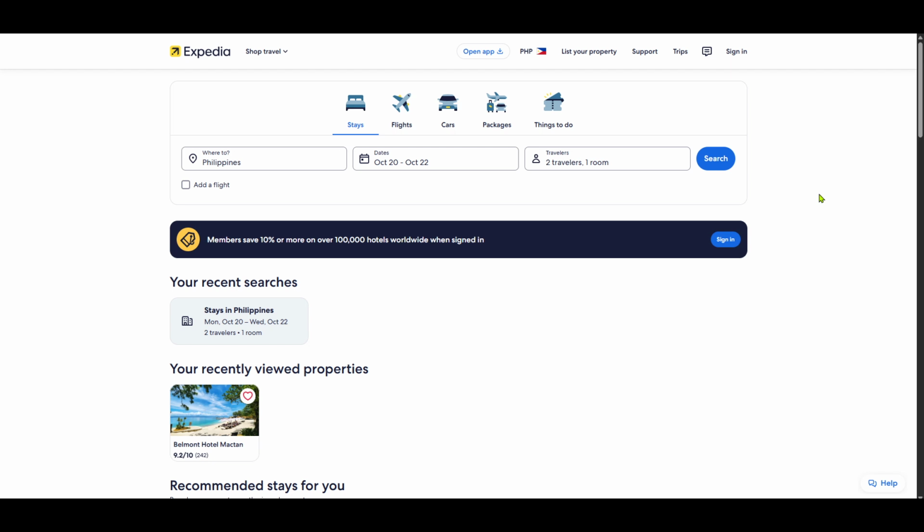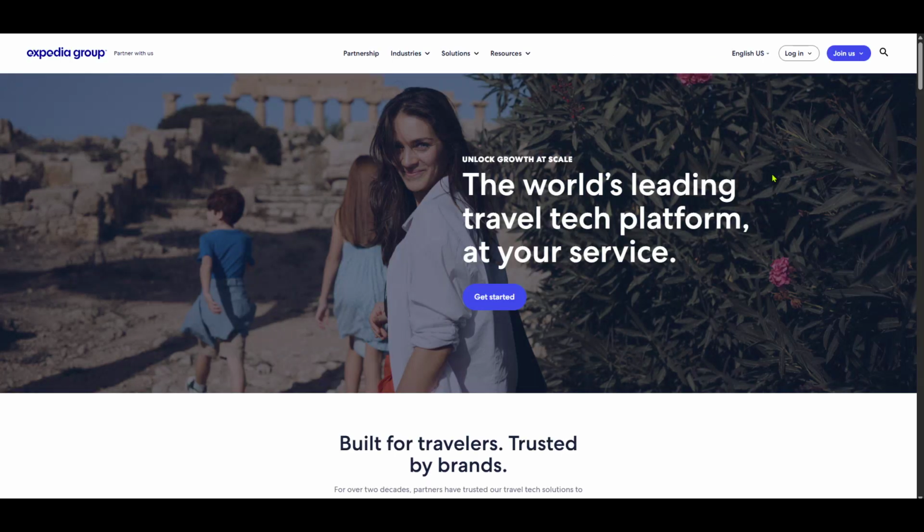First things first, you'll want to head over to the Expedia affiliate program page. It's an essential hub to get started, and you'll want to familiarize yourself with what they offer. Once you're on their site, take a moment to explore the program benefits, such as their competitive rates and a vast selection of travel products you can promote.